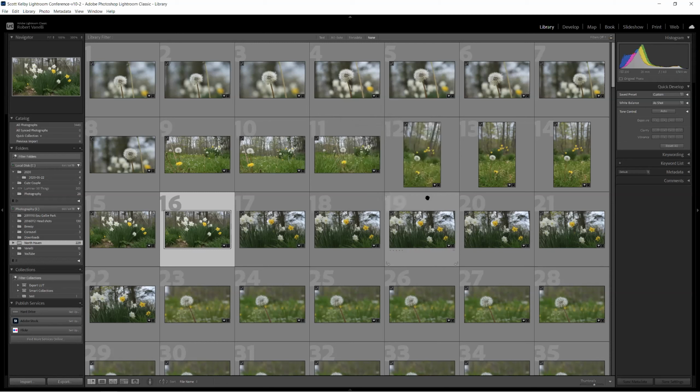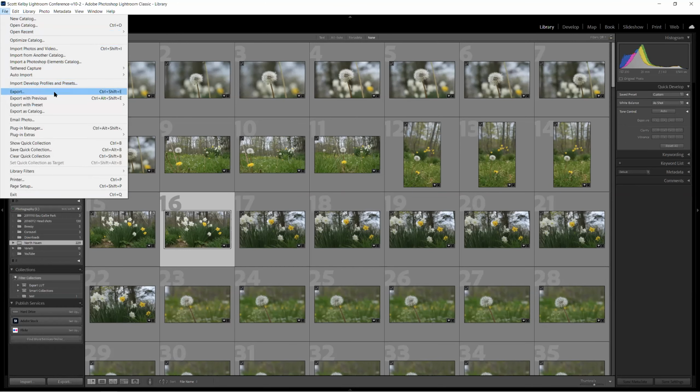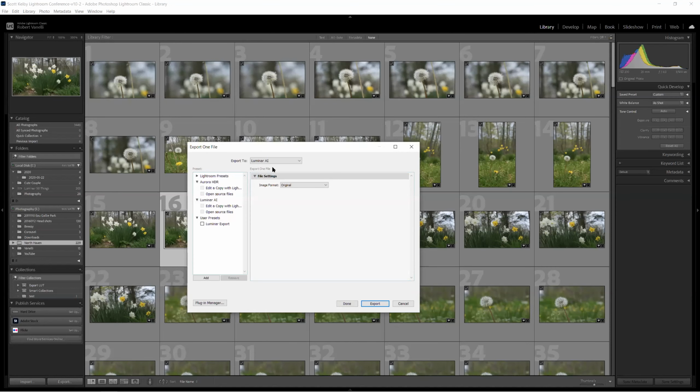So a better way of doing it, if you're not processing it with the raw engine inside Lightroom: File, Export, and up here, Export to Luminar AI, and export the original.